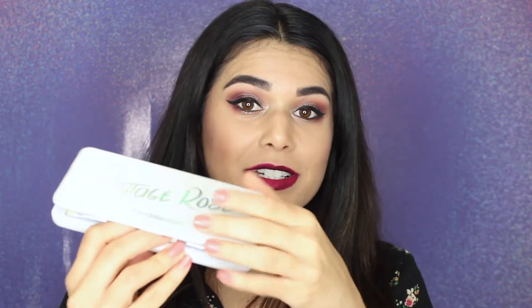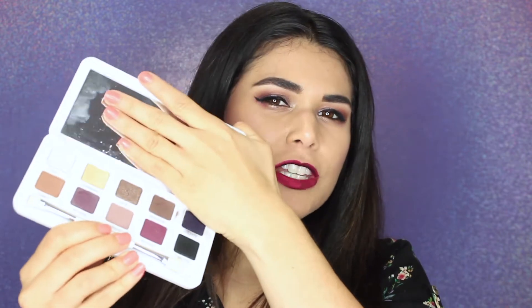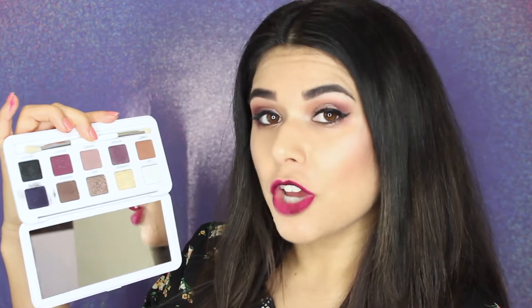Let's start on a positive note. One of the products they sent me was the Vintage Rose palette. Look at this packaging — the holo label, I'm dying over it. There are 10 shades inside, and though it's called Vintage Rose, I don't find it to be incredibly over-the-top rose gold themed. If you think of Naked 3, it's not going to be like that. The packaging is super slim, really great for travel. You get a full-size mirror on the inside, so that's definitely a plus. I love my mattes, gotta have my mattes.